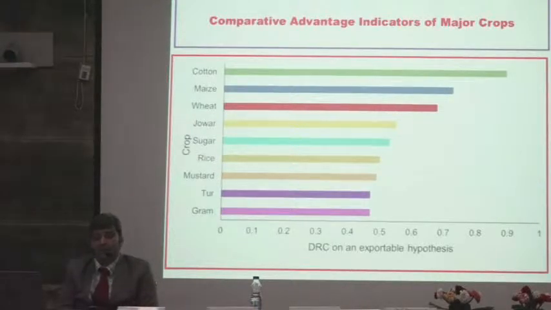So see, this gives a reflection that the gram minimum support price should be higher. There should be a much larger percentage increase. If we are increasing the minimum support prices, it should not be a similar percentage. We cannot say that the government has increased prices by 5% for all commodities. If the government is interested in increasing MSP by 5%, then for gram it should be 7%. For tur it should be 6%. For mustard it should be 8%. This indication for decision making is available from our DRC analysis.